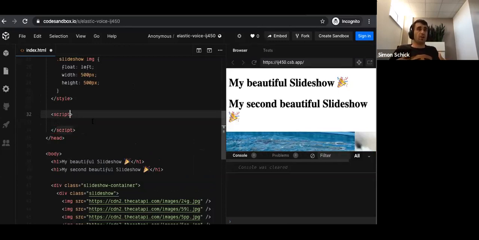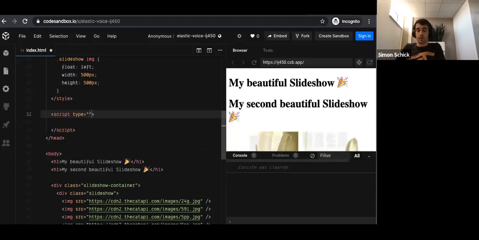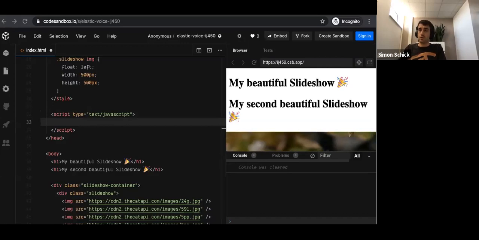For a script tag, there are actually different types of scripts that you can use. JavaScript is one of them. So here we actually have to define the type. Text/JavaScript, I think it is. And if we now copy the code that we initially had, let me just change this one. Dot inner HTML equals test exclamation mark.